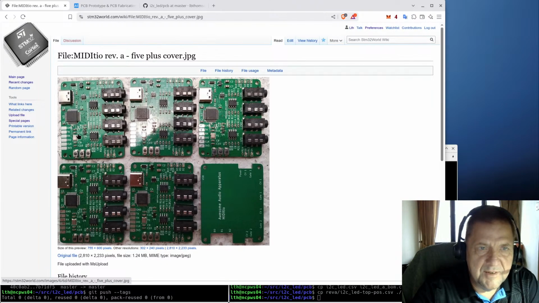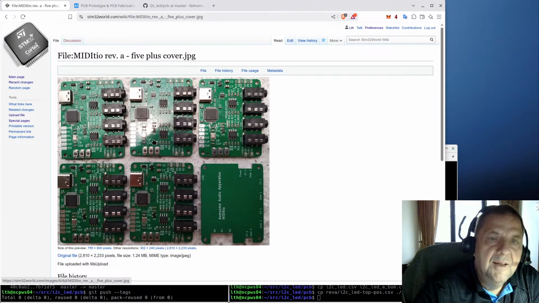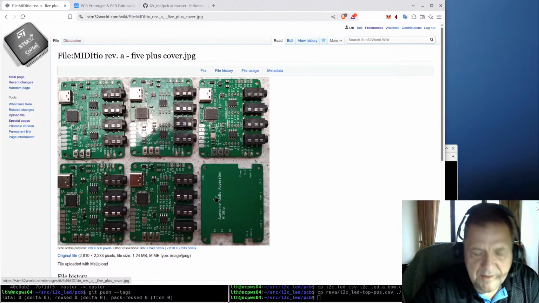It was a little project that does USB to MIDI, so you get MIDI and control voltage out. It's not a synthesizer, but it can control a synthesizer from a USB channel. It's very cool.